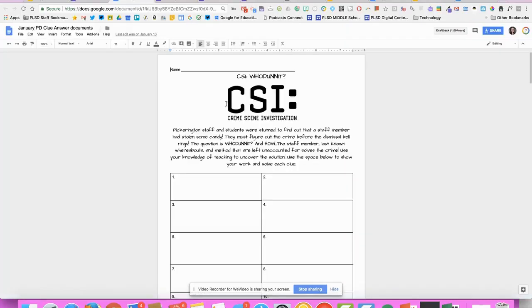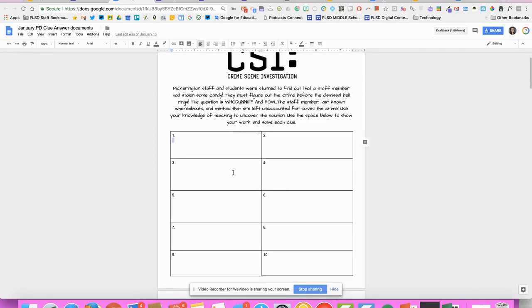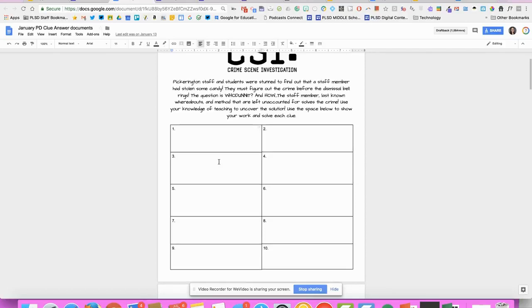So here are the questions. Again, I put the story here, have them write their name. And then in this box, they provide their workspace. So if they're doing a math problem, I might have made the box a little bit bigger. But for this game, they're only writing their answers down. And I let students work however they want to work. So if they want to do one answer, plug it in the Google form, they can. Or I might tell them, you need to find all answers before putting them in the Google form. It just depends on the class and what's going on that day. So I've done both, and it works out pretty well either way. It just depends on your preference and your students.